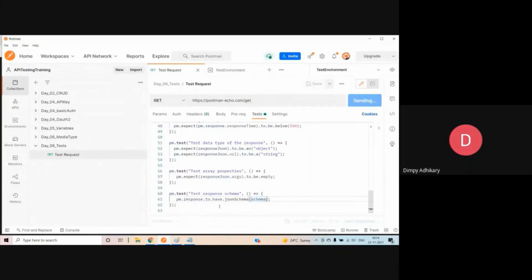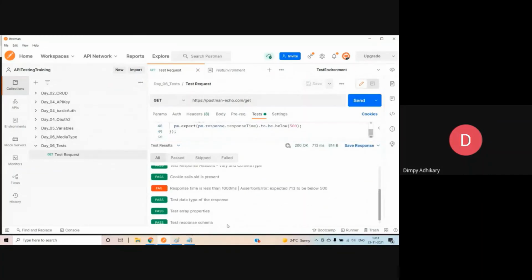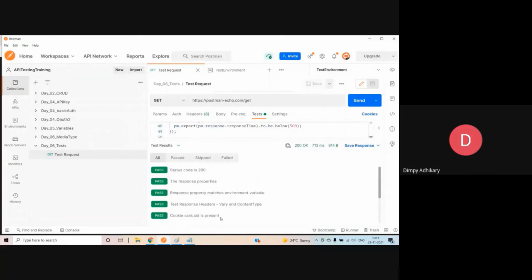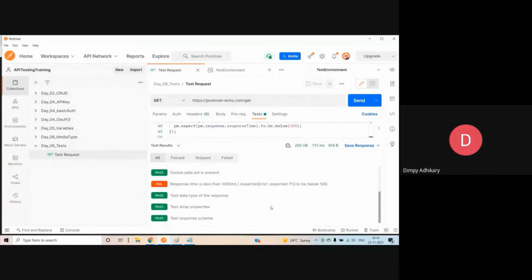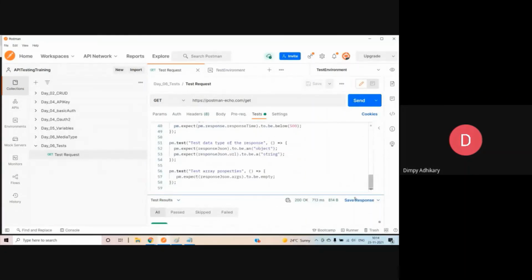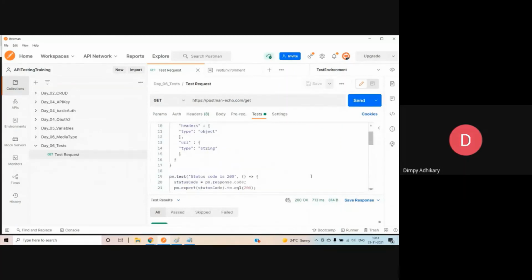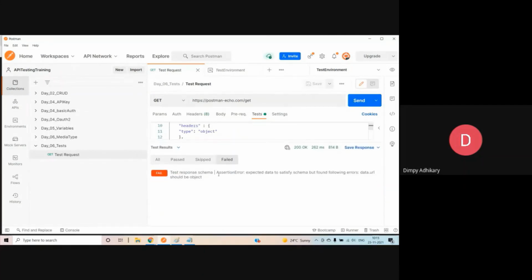Okay, so you see that the test is passed, basically the response schema test. I can show you, for example here, right? Suppose for URL you are giving object, and then send it. Response schema.